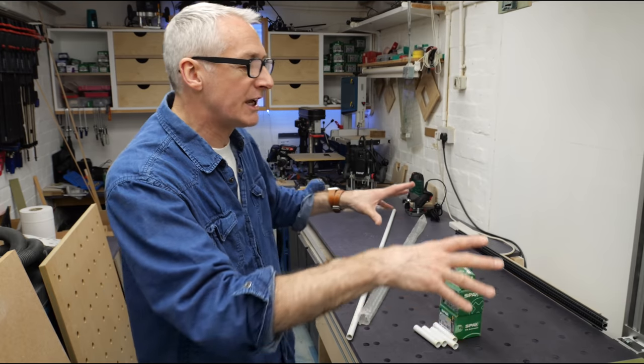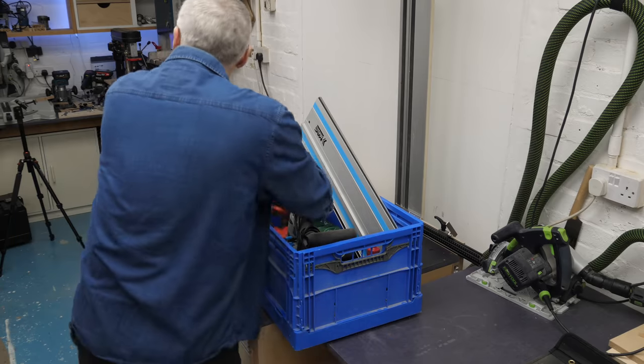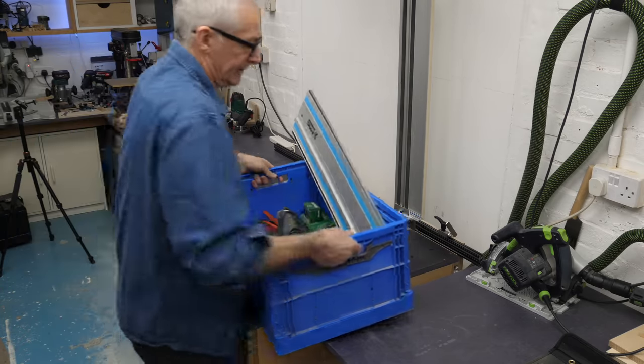But instead of doing it here in the workshop, I'm actually going to take all this stuff into my back garden and work off the MFT top on a set of crates just to show you how easily this can be put together.